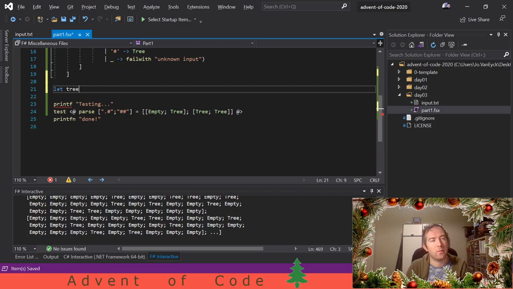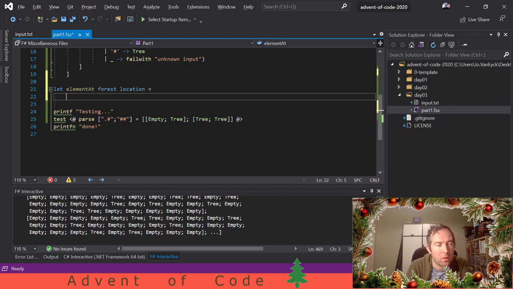Yeah, why not? No, tree add is maybe not enough. I'm gonna call it element add, because maybe I'm gonna use this for, is there a tree or not, and in the second case, have we fallen out of the grid or out of the forest. So element add, a forest and a location.